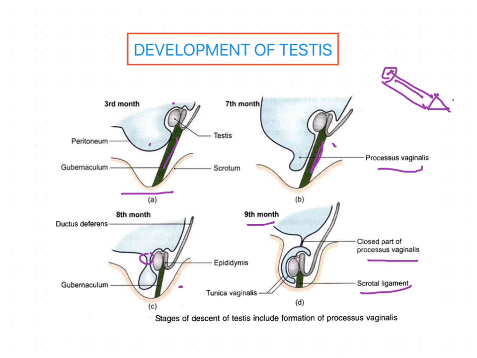Okay, if you see the intra-abdominal pressure, the testis may be mechanically pushed down to the scrotum through the inguinal canal by the increased intra-abdominal pressure during development, or due to the effect on the convex surface of the gland of the active contraction of the lower fibers of the internal oblique muscle, squeezing it through the inguinal canal. So these are all the factors which cause the descent of the testis.